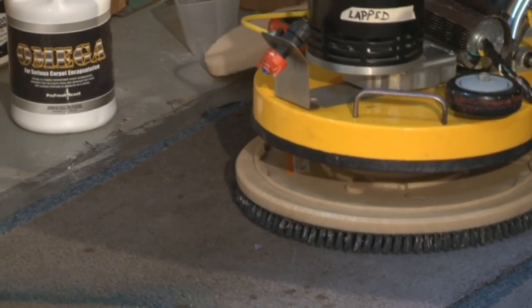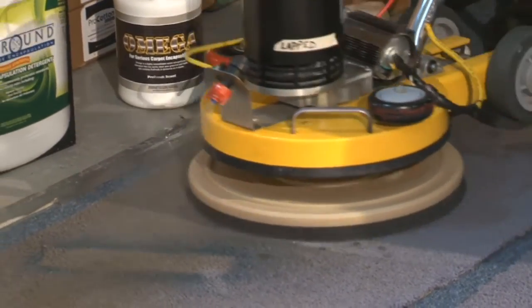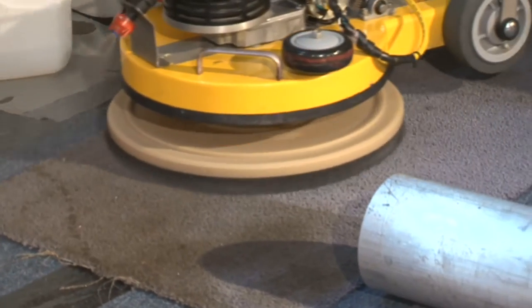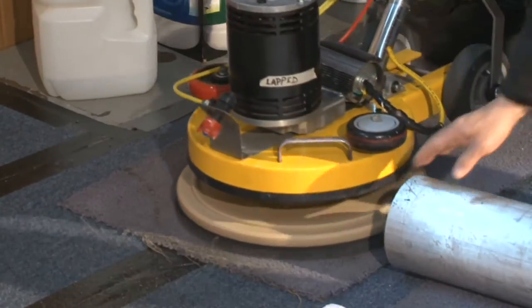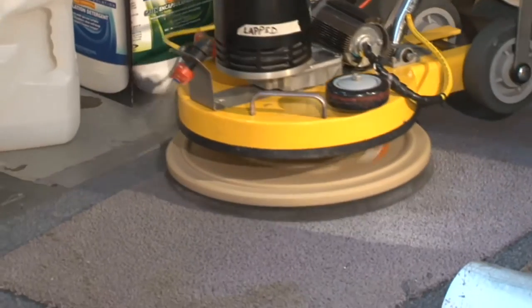Again, you want to spray first to lubricate and protect. Helps the cleaning process. Thank you, John. And that just cuts through it real easy, adding that brush in there.